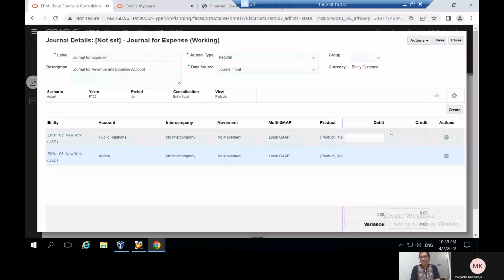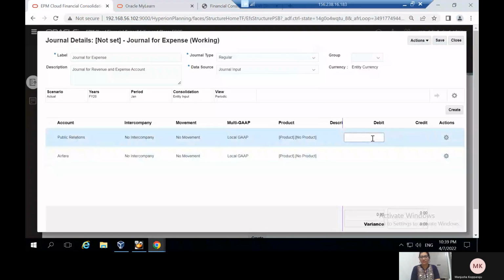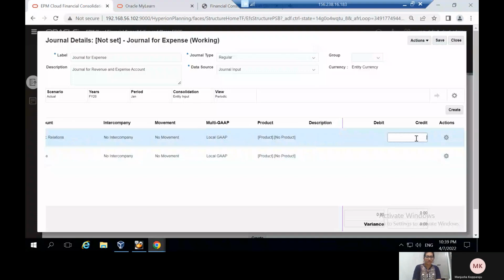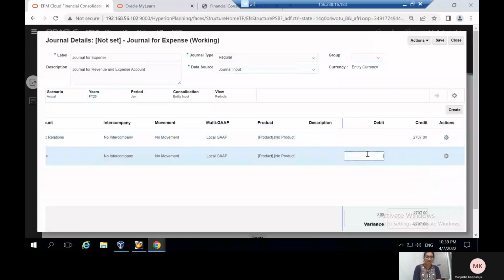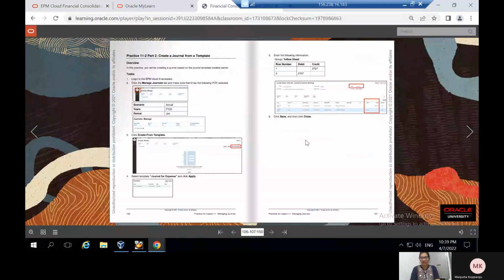As per the activity guide, in the credit column we have to give 2707, and in the debit column 2707. And then click on save, click on close.